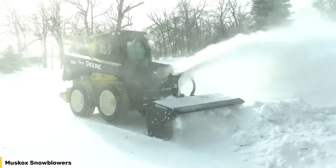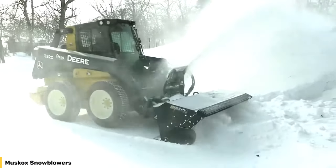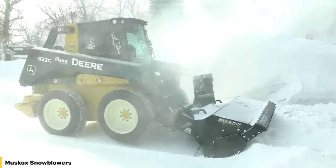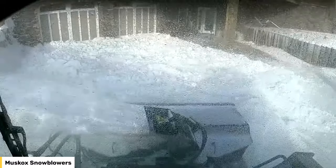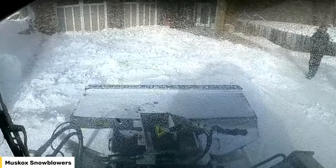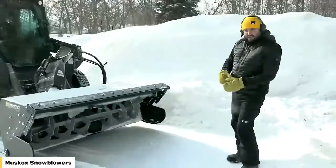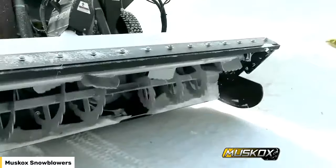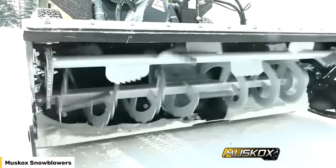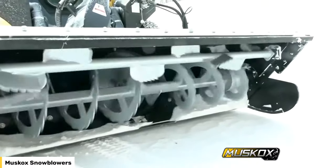As it moves forward, we ride on a glide plate — we'll get to see that up close here after a bit. You can see that rooster tail; snow is flying as far as the snowblower needs to. That chute rotates 280 degrees and has a flapper so you can control the trajectory of the snow. We're operating our 2278 Dually, our dual auger system, which is our most popular option by a significant amount.